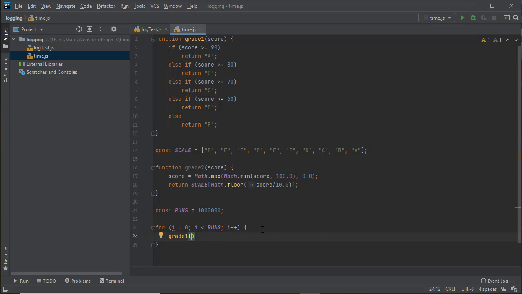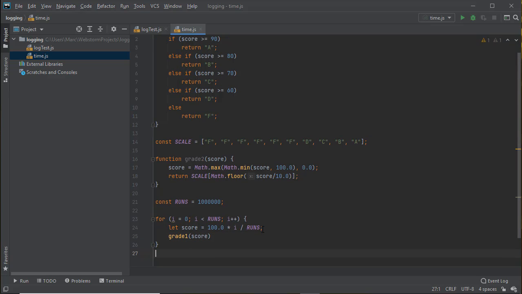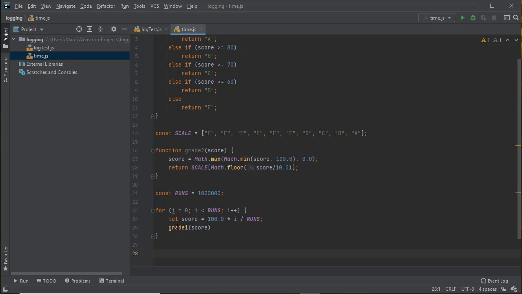So we're going to end up with something like let score equal 100.0 times i divided by runs. And that should give us a number between 0 and 100. And then we can just pass that into grade1, and that will calculate the grade. Now, we're not actually going to do anything with grade. All we really want to know is how long this takes.